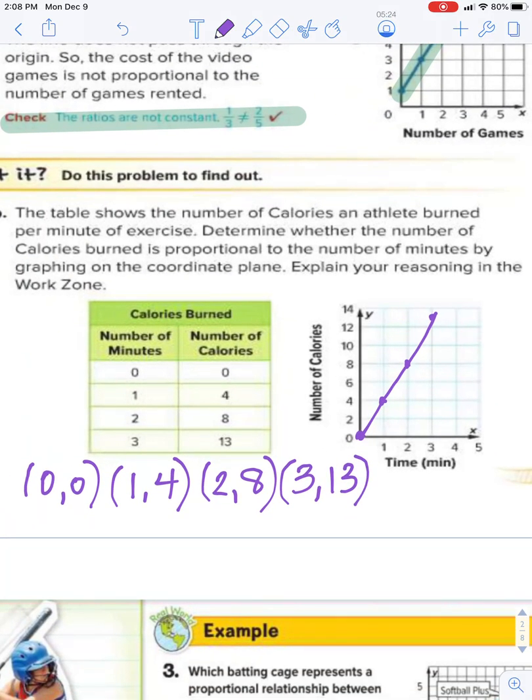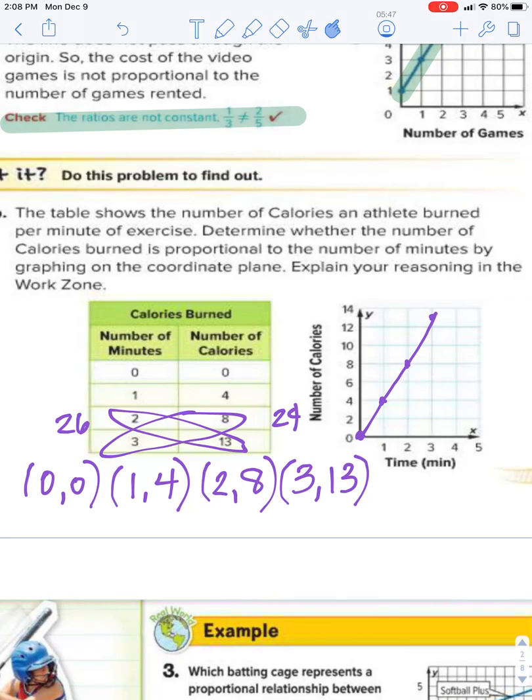So with this one, we would say it passes through the origin at 0, 0, but it's not linear because we don't have a proportional value at the bottom of our table. Because 3 times 8 is 24 and 2 times 13 is 26, we can automatically see why that is thrown off.